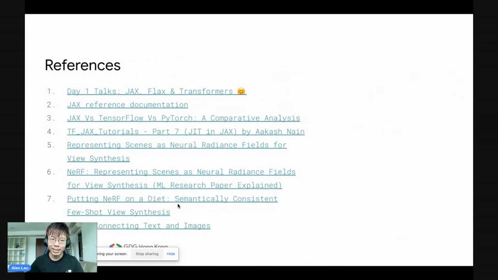So finally, I think that's pretty much my talk. Finally, some resources I would like to share. If you want to learn more about JAX, I highly recommend the first four resources. The first one is the YouTube talk that I attached in the previous slide, and also the JAX documentation. Also, I highly recommend the fourth link. It is essentially a Kaggle kernel notebook prepared by a senior data scientist, Akash, introducing JAX step by step with some hands-on code.